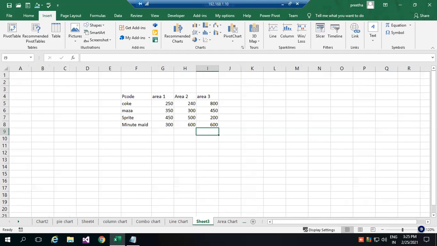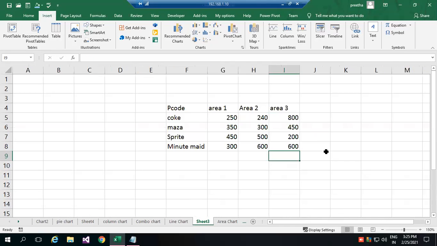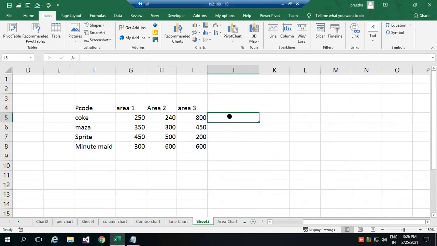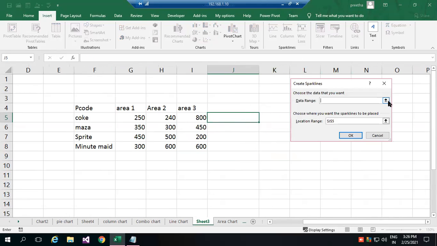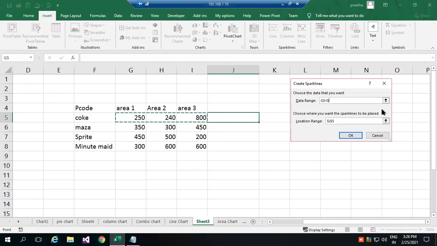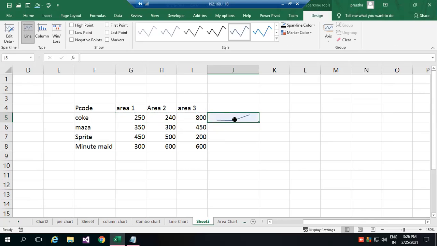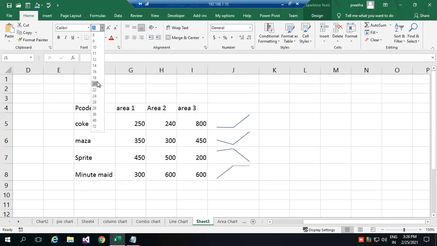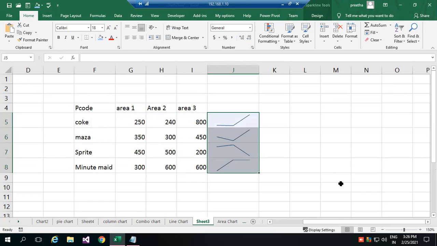Okay, so now place the cursor next to this data. You could see this. In this area, I wanted to get a graph. So for which range? Only for this data. I'm selecting G5 to I5, only the 3 range where I wanted to get a chart. So drag and drop for all. So you could see the line. We're able to see this.